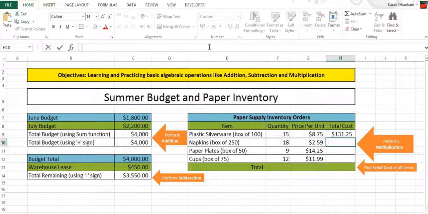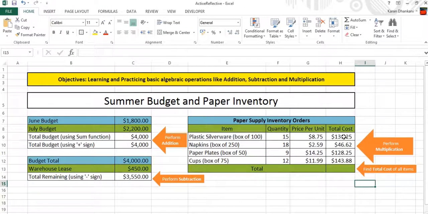We can again continue doing the same thing, the first one multiplied by the second one, and press enter, and there's a result. The smarter way of doing it is, since the trend is the same, we'll press this box at the right bottom corner of the cell which has this particular formula, and drag it all the way down to the cells which have a similar formula, and you have the results there as well. Just to check if the multiplication is right, we click on a particular cell and go to the formula bar and put our cursor there, and we see the two cells that have got multiplied, and that's exactly what we wanted, so it is the correct formula.